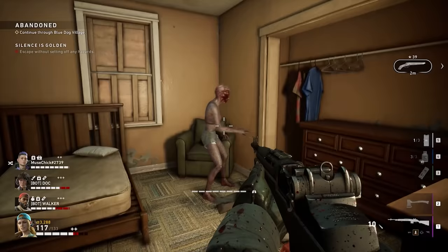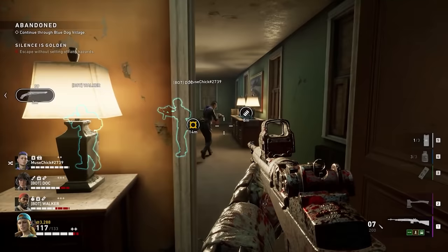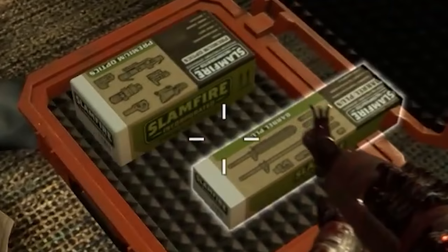An interesting footnote is that the accessories you fit to your guns in this game come in little mock-up boxes, which is quite nice — showing what they are with some information. It looks like something you might find on the shelf in a gun store. The corporate logo on there is Slam Fire, which is not a real company, but is an allusion to a real thing in the firearms world, which is occasionally deliberate.